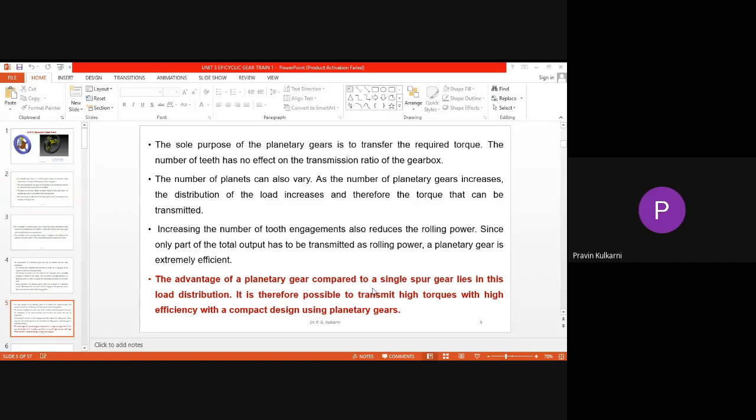So what you do, you refer to the different arrangements, and you have to focus on the sense of rotation. Like I have got driver, idler, and driven. So the driver rotates clockwise. In what way will the driven rotate? It all depends on how many idlers there are in between. If only one idler is there, the driven will rotate in the same sense as the driver. If there are two or an even number, then the speed will remain but the sense of rotation will change. Likewise, that you have to see.